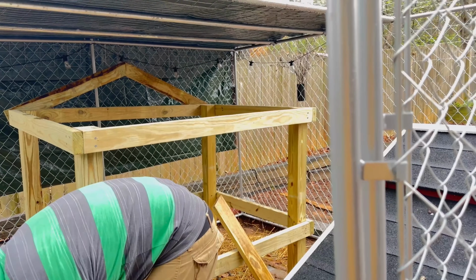For the windows, he attached one side to the 4x4 of the base and the other side with the 2x4s. He also screwed in the plywood on the roof. Since it was dark when he finished his job, I came in the morning to check out his work. Now that the windows are attached and the roof is placed, it just looks so perfect.